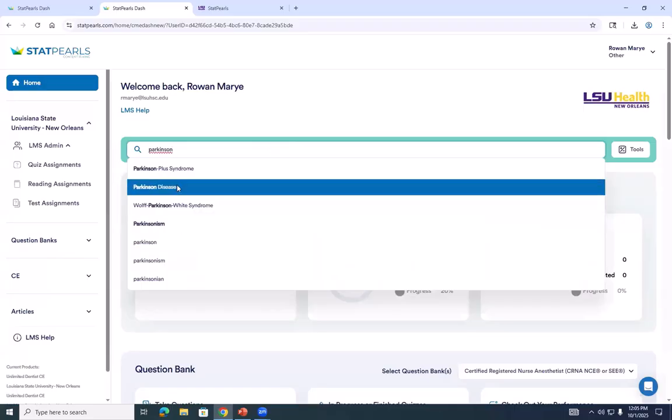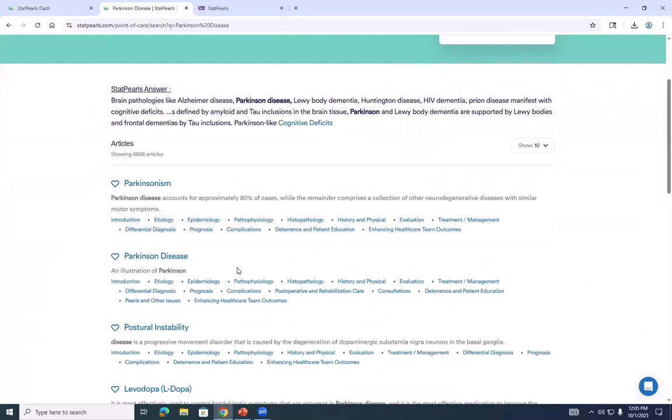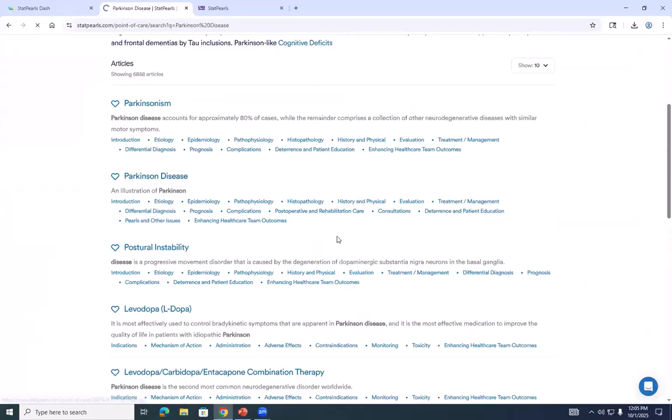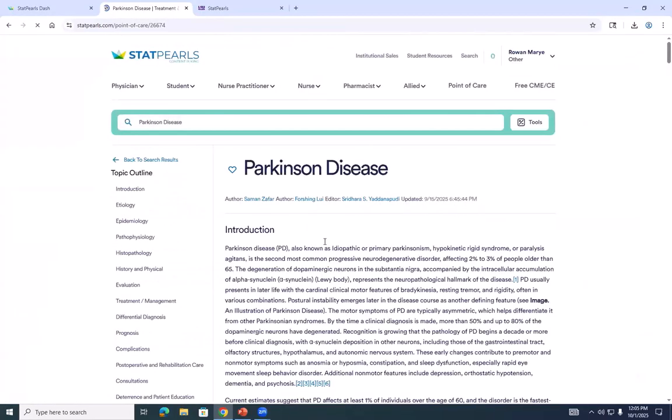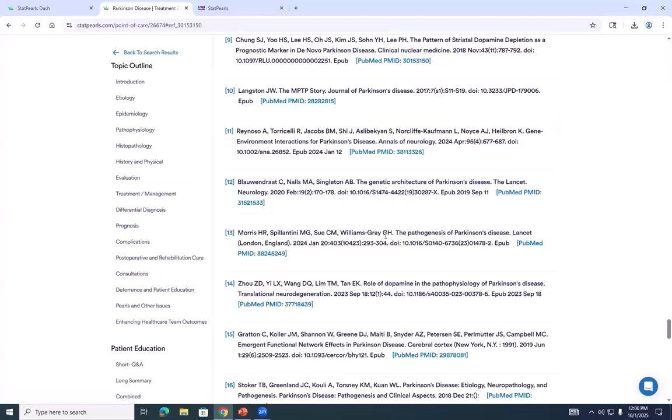So if we do Parkinson's disease, we get their little articles. They've got a whole bunch of different things, a lot of which are very thorough overviews. It's got a lot of good citations, so you can click on those to find the sources for all of these as well.